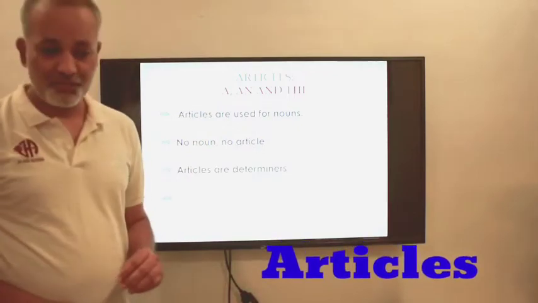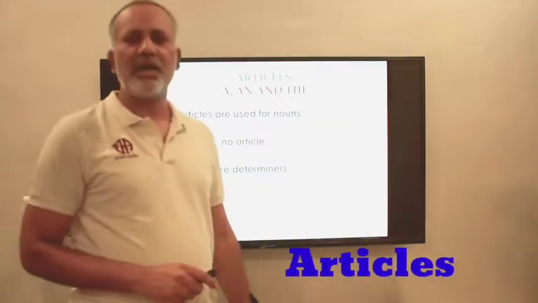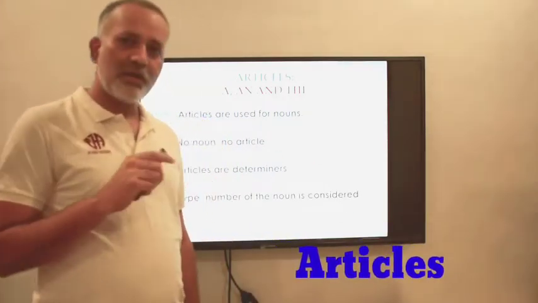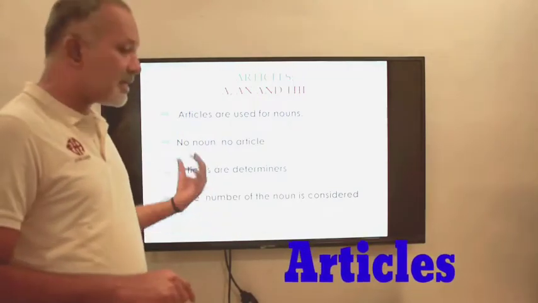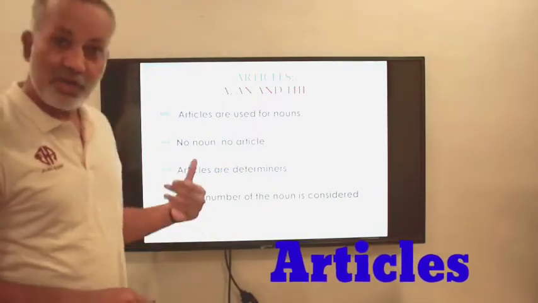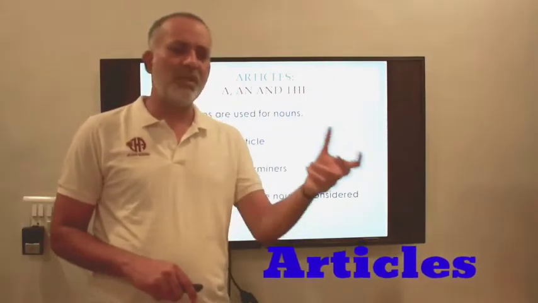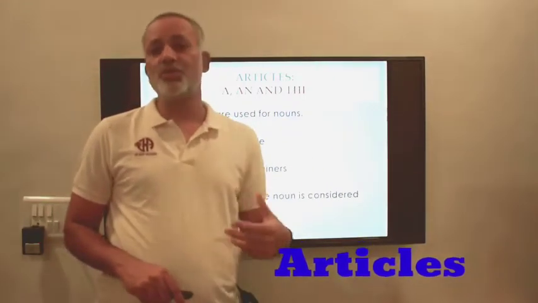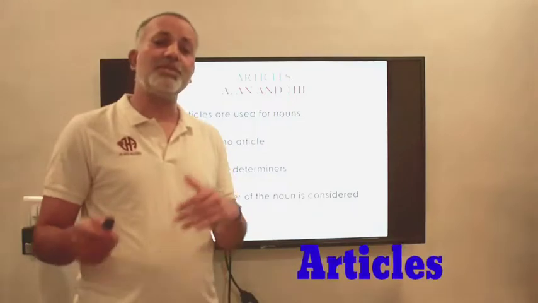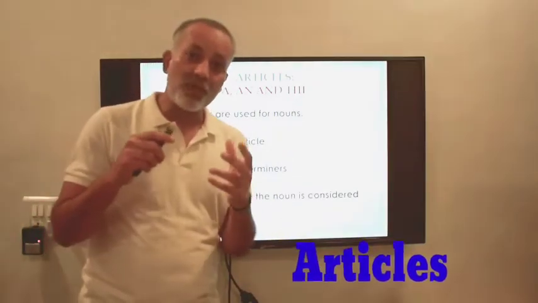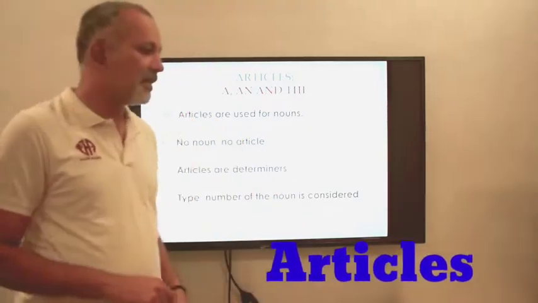Again, articles are determiners. Determiners are used to give more information about nouns. बहुत सारे determiners हैं, and articles are one of them. Now, the use of an article depends on different things. It depends on the type of noun. Type means what kind of noun is there, whether it is countable, uncountable, common noun, proper noun, or what kind of noun is used. इसके ऊपर इसका यूज पूरी तरह से डिपेंड होता है. ये सब चीजें हमको ध्यान में रखनी होती हैं जब कभी भी आपको किसी सेंटेंस में आर्टिकल यूज करना होता है. तो इसी को लेकर हम आज डिटेल में सीखने वाले हैं.